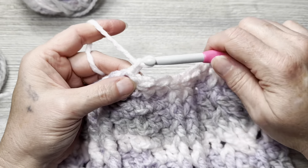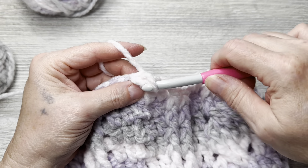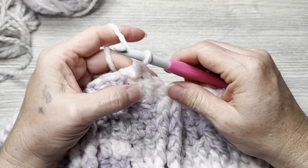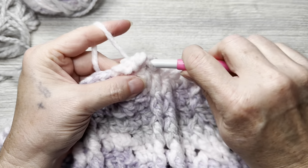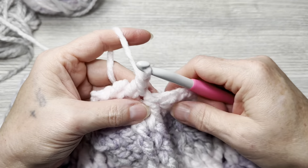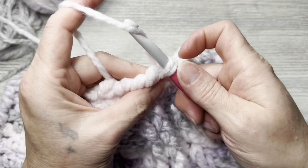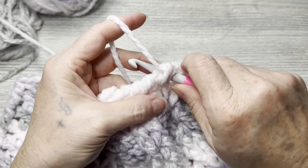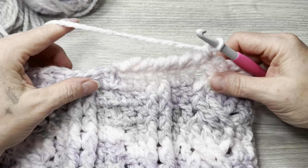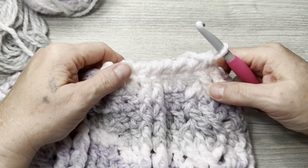So how you would do that is you would chain one, go into the stitch behind, put your hook in like this, grab up a loop, and finish the single crochet. This is reverse single crochet. Some people call it grab stitch. In this next stitch, hook in, finish like a normal single crochet. Is what we did on the washcloth as well. You're going into the stitch behind, it's in reverse. You just go in every single stitch all the way around, and then your finished cowl is going to have that beautiful edging on it. That is really, really pretty.